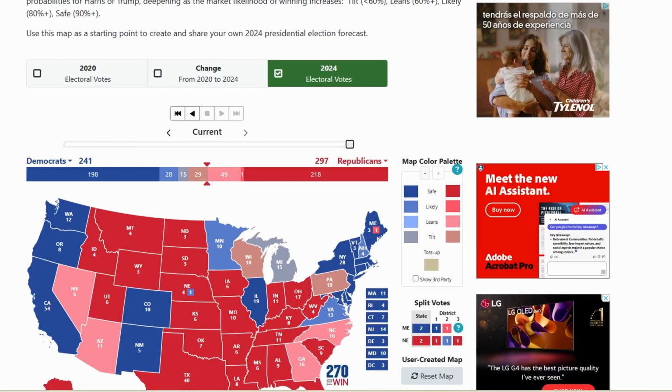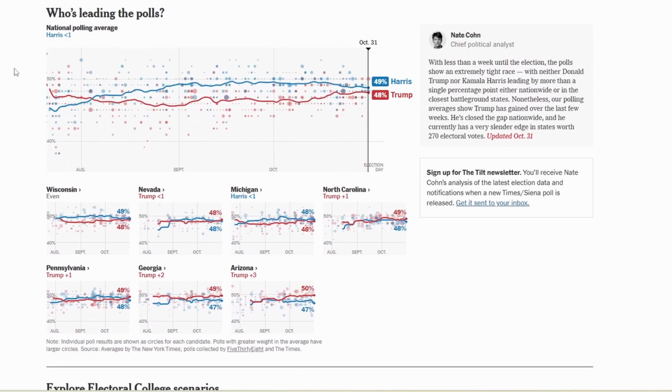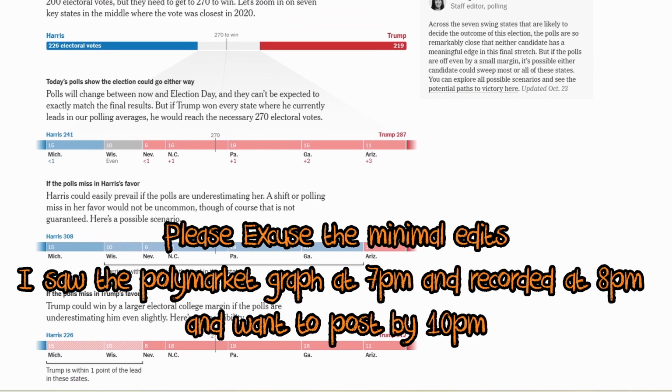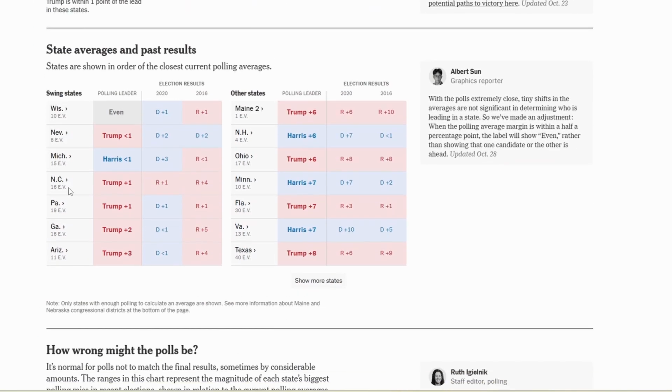Let's go look at another website real quick. So this one is the New York Times, where they're saying it's 49 and 48%, which doesn't add up to 100, so we'll figure some room for error. Then this site actually goes into a lot deeper explanation of different votes, different polls, different reasons. This one actually gives you different scenarios for how Harris might win, how Trump could win. Gives you all sorts of cool things. Goes into different states. Hey, there's my state.